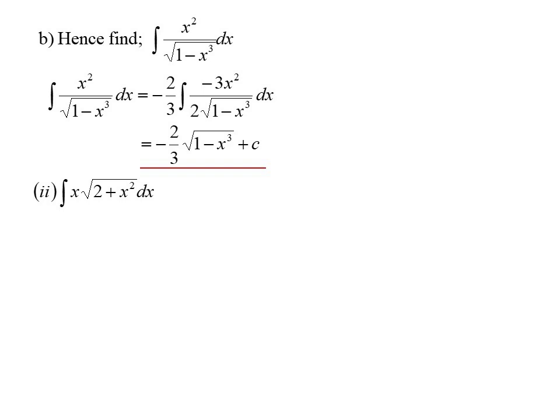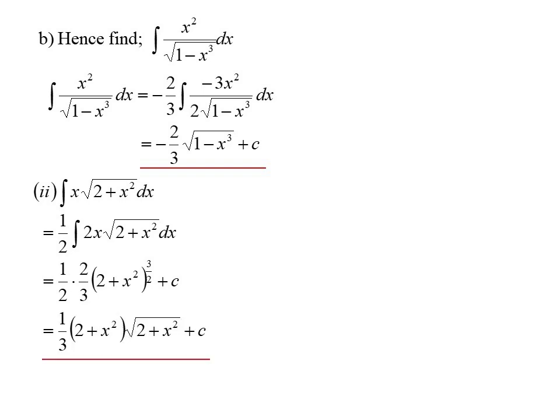What would be really nice is if I had the derivative of that there. And, well, I haven't quite got it. I've got x. So what would have been nice is if I had 2x, because now I've got it set up as the derivative times some function to a power. Can't change the question, of course, so balance it out with the half out the front, and now, because it's in that form, derivative times the function, I can just go, well, let's add 1 to the power over the power. Half times 2/3 will tidy up, bang, we've got our answer.